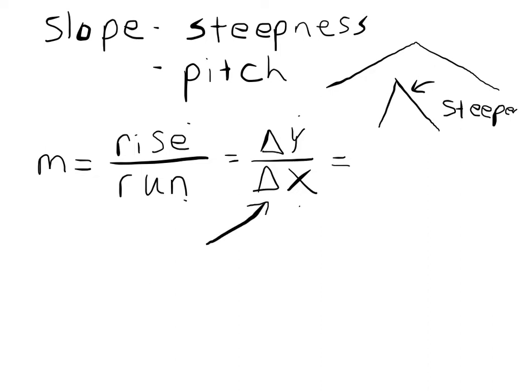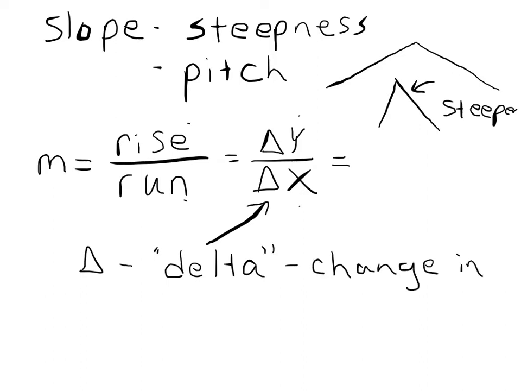Whenever you're taking notes, that triangle means, when you get to college, or in stats senior year, it's called delta. All that means is the change in. So it is the change in y. We're going to go over this much more, but I want to show you this all together. To find the slope, we're going to do y2 minus y1 over x2 minus x1. I don't expect you to understand this formula, but I do want you to start memorizing that it's y2 minus y1 over x2 minus x1.